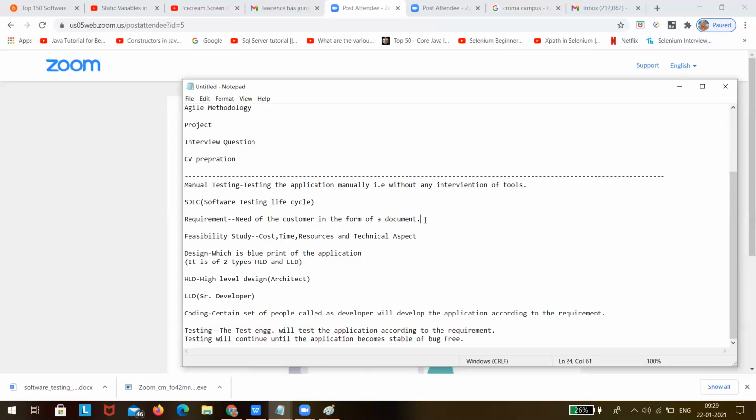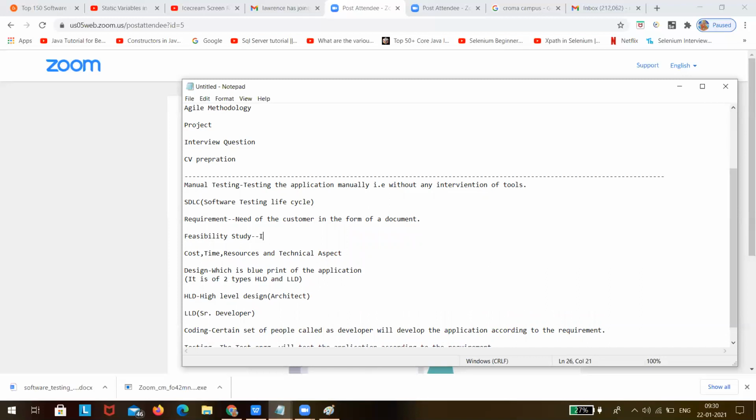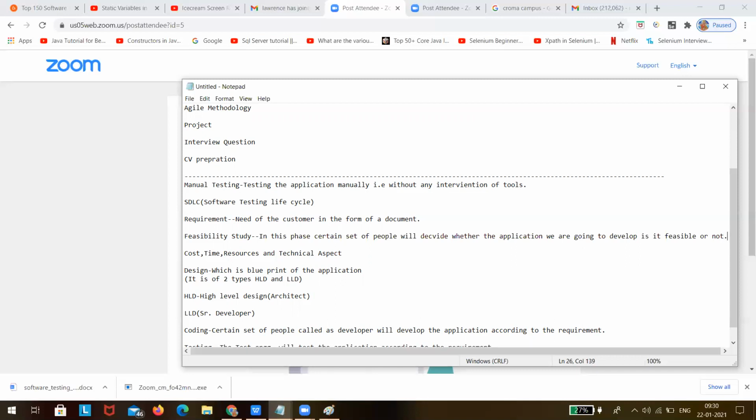In this phase, certain set of people from the company will decide whether the application we are going to develop is feasible or not.